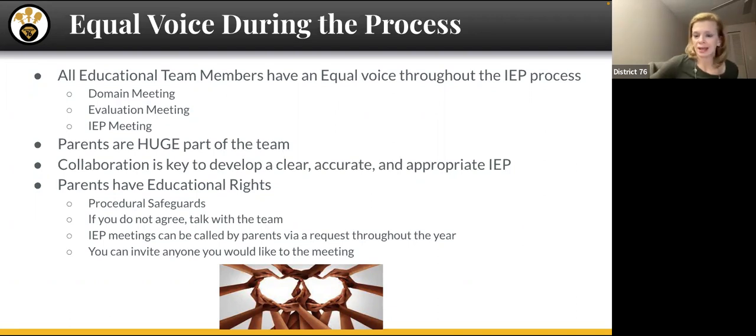Additionally, the procedural safeguards are actually your rights as a parent of a child that is going through an evaluation or has an IEP. I kind of joke sometimes that it's some light reading because it's a chunk of information, but we're here to help you with that. It really is what your rights are. If you disagree with what the team is recommending, there's a procedure that you can follow, and it explains what the team is to be doing and what you can expect from us, because there are very tight timelines that we have to follow legally, and they're explained in the procedural safeguards. I always say to families that if you ever want to sit down and review it together, I'm happy to do it, because it's a very cumbersome document with a lot of information in it.